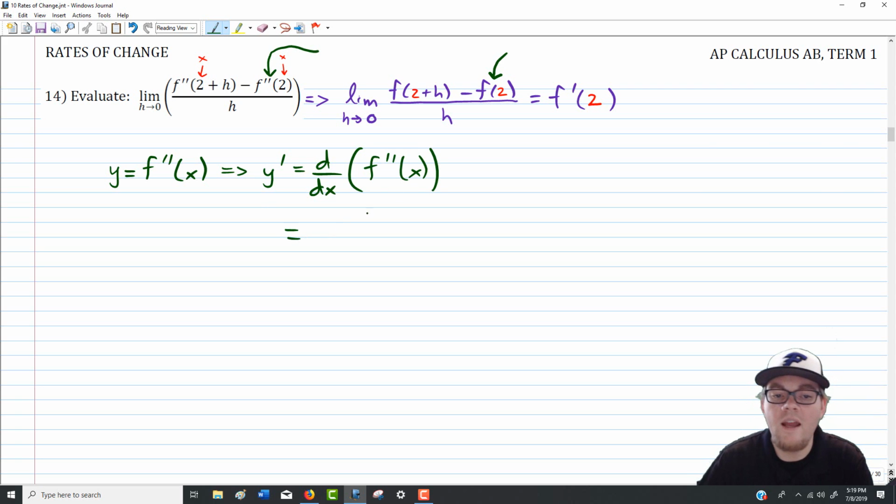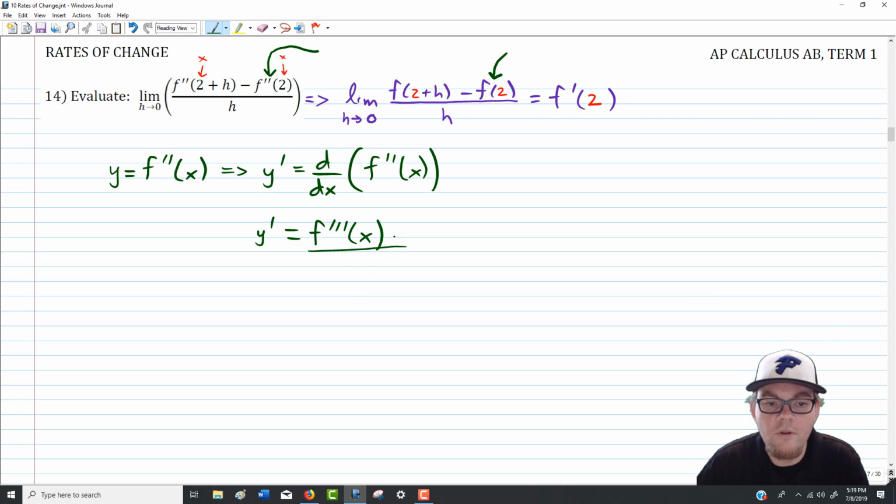Now I hope you realize that's not actually difficult. We don't know what f of x is, we don't know what f double prime of x is, but we know the derivative of f double prime is f triple prime. And what that means then is that this is the derivative that would be coming out of here if we just had x's in it. Since we don't, we're one step away from our final answer. What we need is to plug in x equals 2.